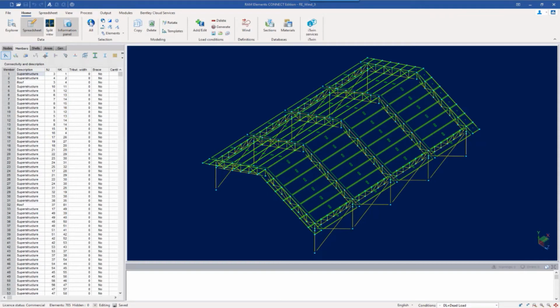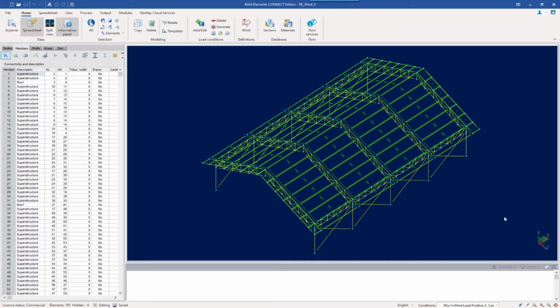Once you create your wind load definitions for the members, you're ready to apply this wind load to the members within your structure. The first step for doing that is to select the appropriate load condition. Right now, I'm going to focus on my first wind load definition, which represents wind load in the positive X direction. And this is specifically set aside for case A, which will come into play once we take a look at the roof system.